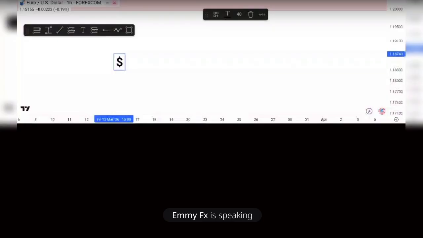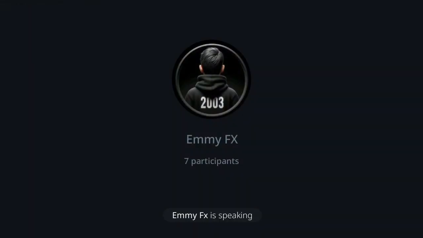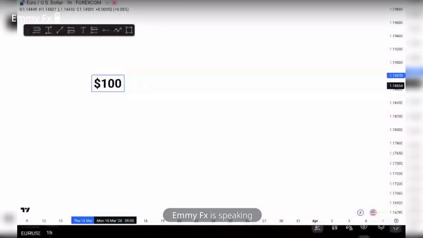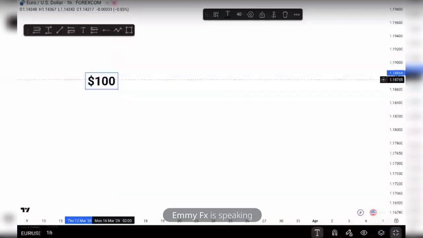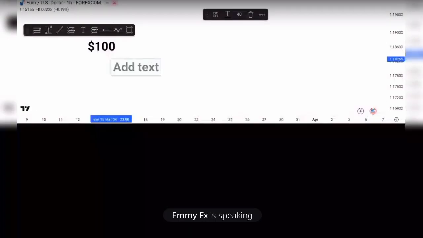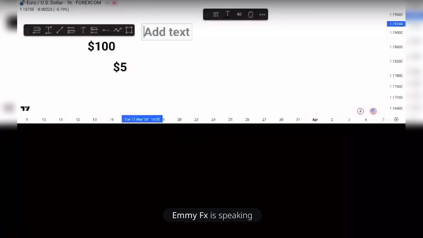Now, I already know that I have this $100. I don't have any other funds. If you don't have any other funds, I just need you to be risking $5. But once you have another capital set aside, I just need you to be risking what? $10. I said, if you don't have enough capital, I need you to risk $5. But once you know you can make up another capital, I need you to risk $10 on it.